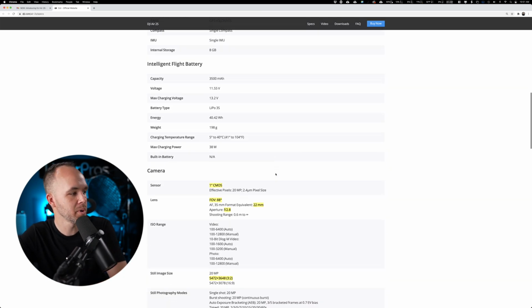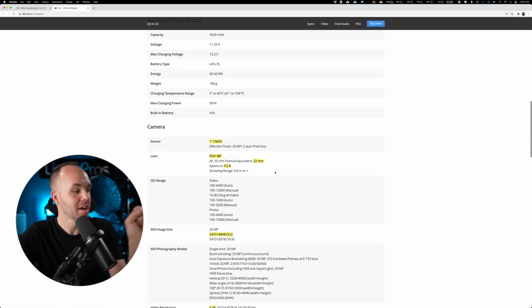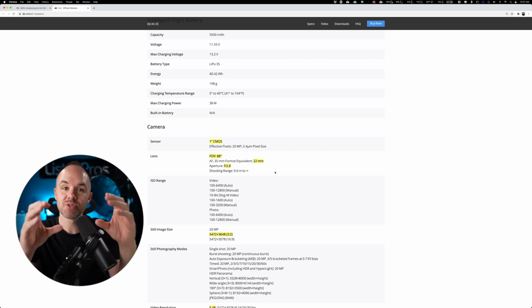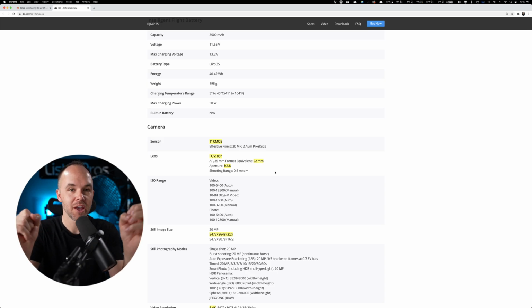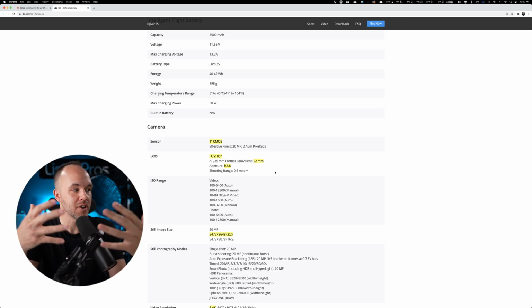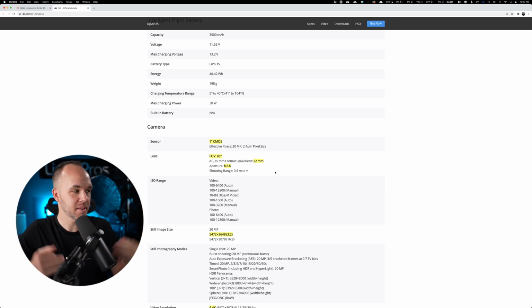All right, so let's talk a little bit about the camera. The camera is a 1-inch CMOS sensor. It has bigger pixels and it's 20 megapixels. The biggest thing is that I like bigger sensors because you can use those digital zoom features in the DJI Fly app. It really makes it easier to switch from a wide perspective to a more zoomed in one, which can really give a property a different feel in your videos. And that was probably the most exciting thing when we switched all of our media specialist drones to the Mavic Air 2. So anyways, let's dive into the lens.